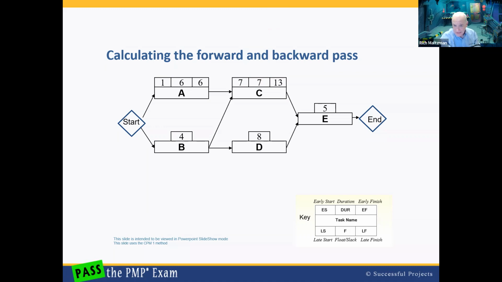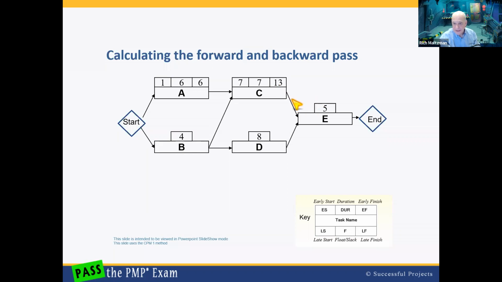Now, note that there's another arrow pointing here that tells me this number could change. On the forward pass, and I'm going to use a little bit of annotation here, you look at the 2 inputs and notice that's kind of like a greater than sign. We always take the larger of the 2 inputs. So if this turns out to be 23, I'm going to have to put 24 here. Okay, good. So just note that when you have multiple inputs, we have to consider the other input. But for now, that's a 7.